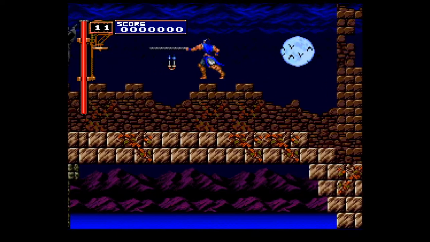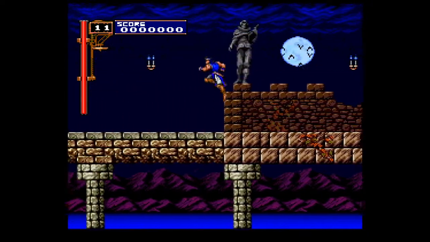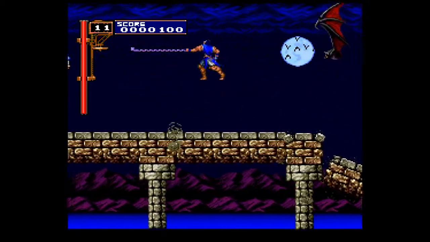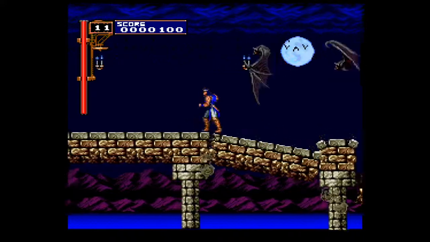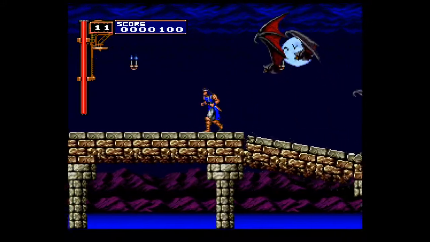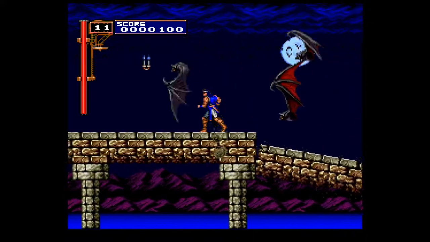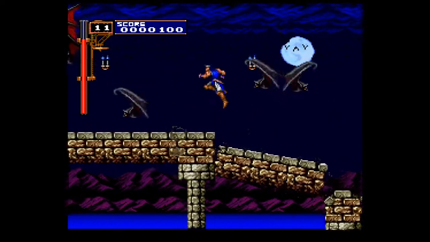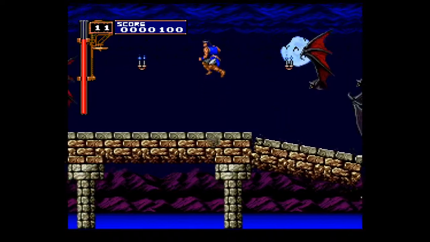Last time we made it through stages 5 and 6, and this time we're on stage 7, which is a fun one. Got a lot of giant bats, but not the giant bat. Also collapsing platforms, which are delightful. Very delightful.